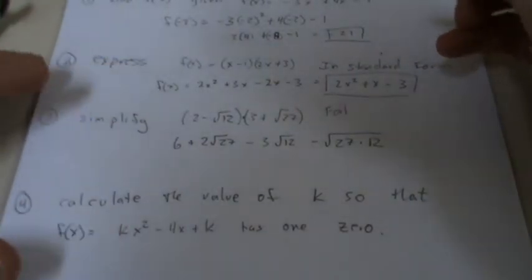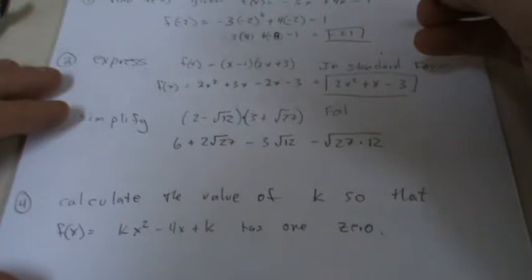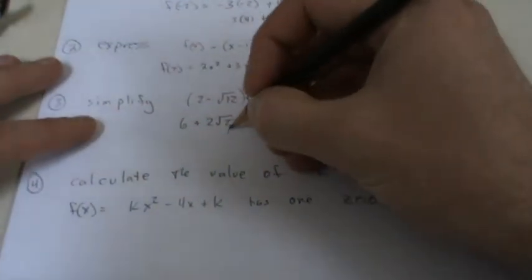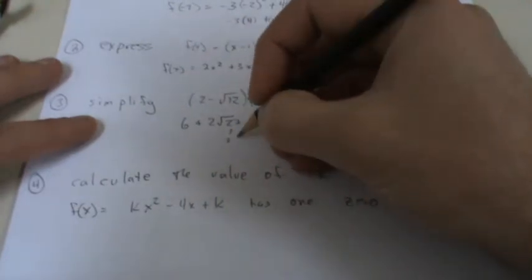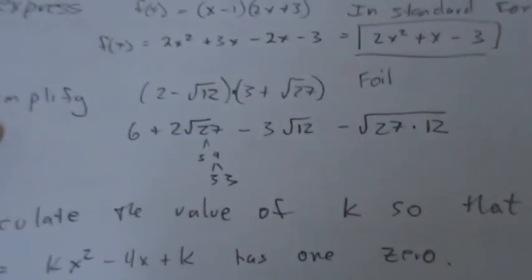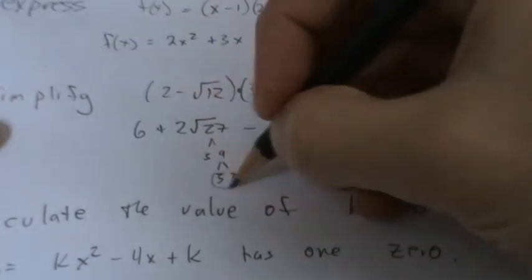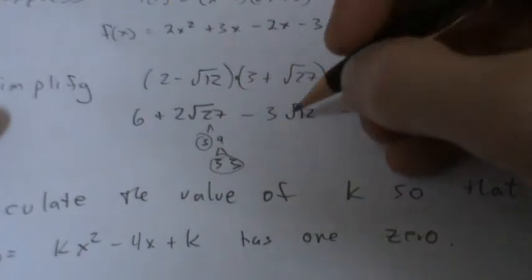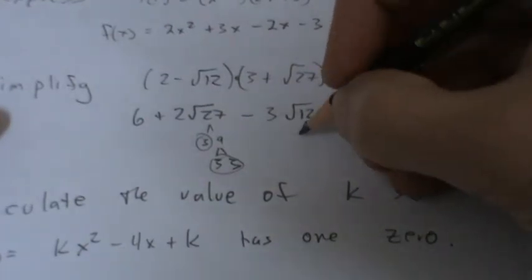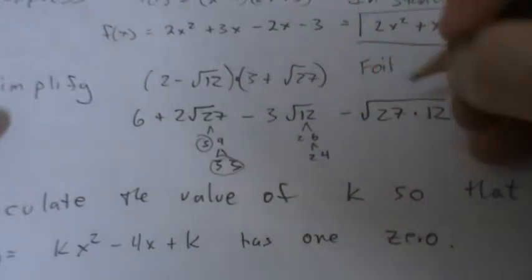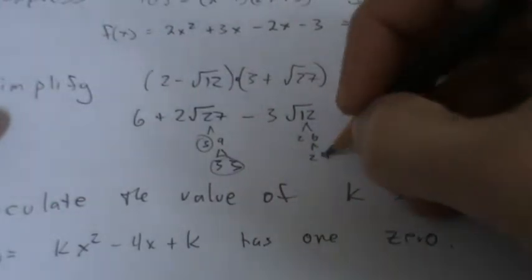Okay, so continuing the sample test. Now we're going to go ahead and simplify this. This is 27, so I'm going to take the prime factors of this. So knowing that this is a 3 and a single 3, and this 12 can be prime factored by doing 2, 6, and 2, and 3. Sorry, 3, my mistake.